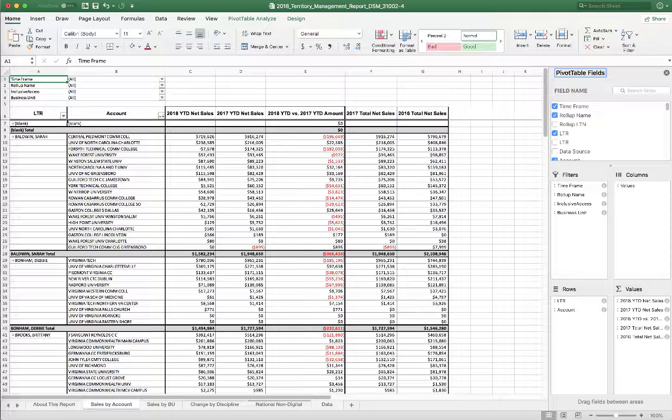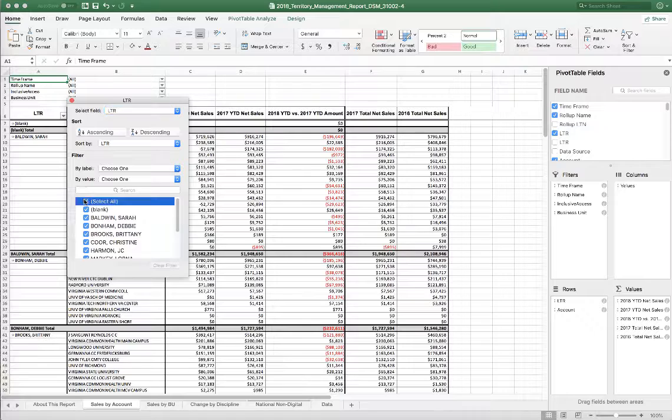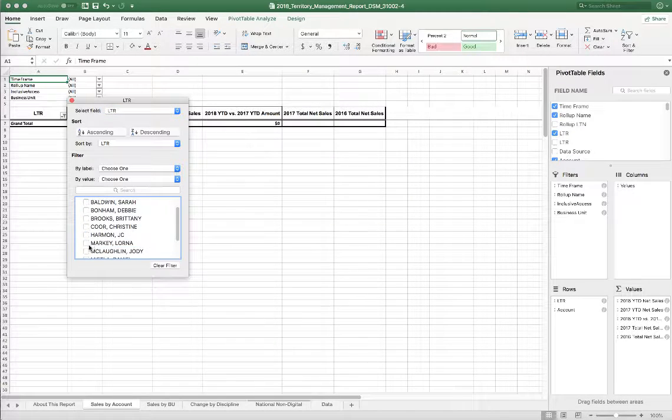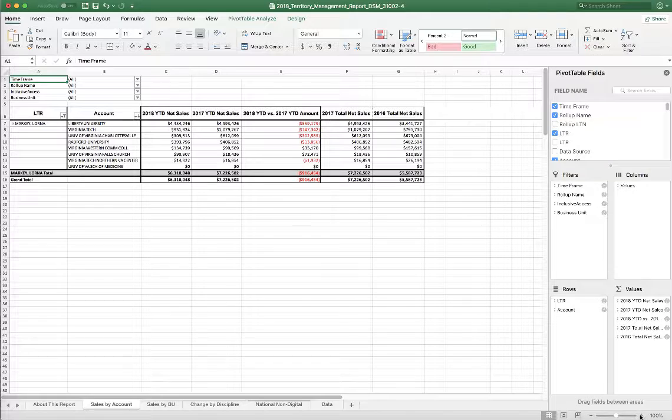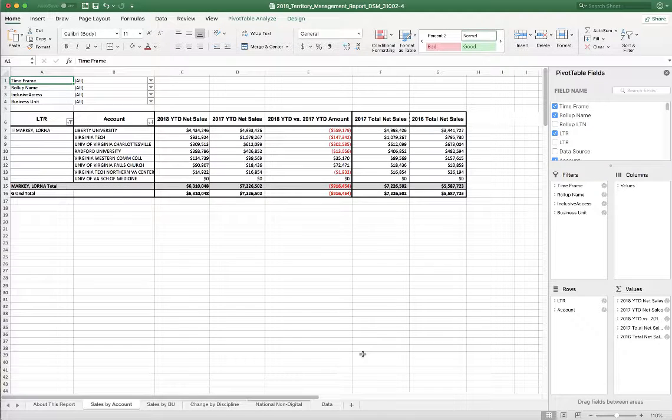The first thing I might want to do is just drill down to Lorna. You don't have to do that, but I do, just to make the information cleaner. So now I can see her year over year and what's going on. And if I'm going to Virginia Tech, I want to get a better understanding of why she's down 147K from last year. So what I like to do when I'm in this view, and I know Jake does the same thing, probably Ryan too, is see more about what's happening.